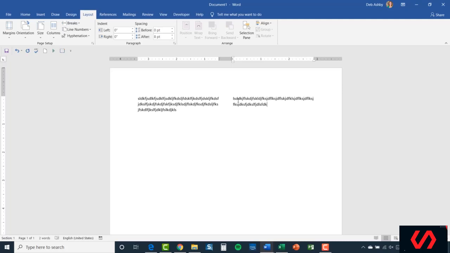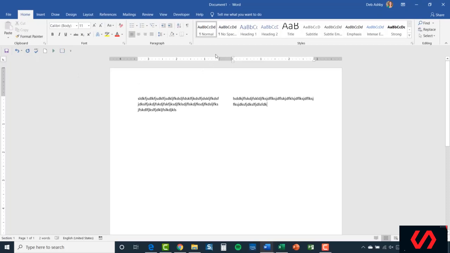Remember, if you want to see any of the breaks in your page, you need to turn on those show hide markers. And then we can see I have my column break in there. Of course, if I want to delete that column break, I do it in exactly the same way as I did for deleting the page break. I just click on it and hit the delete key. So now we've seen how we can add columns into a document. Let's look at an existing document and see how we can turn that into columns.